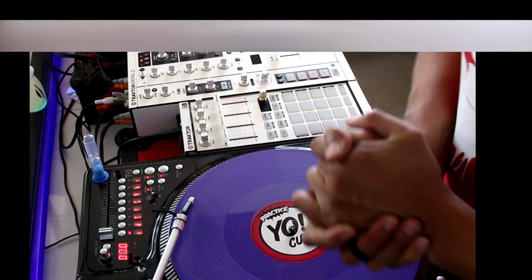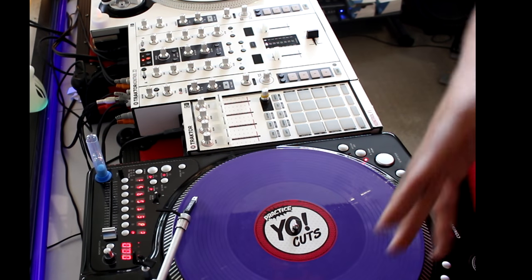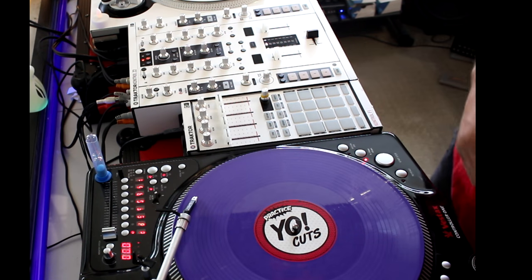These are the forward scratches or stabs. This is also a very important scratch. This is also actually one of the most important scratches that you can learn that will help clean up your style and help you develop it.